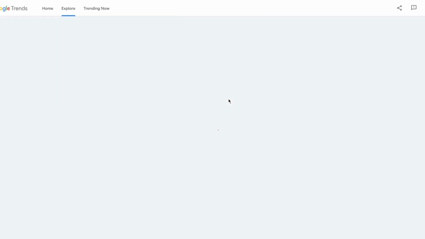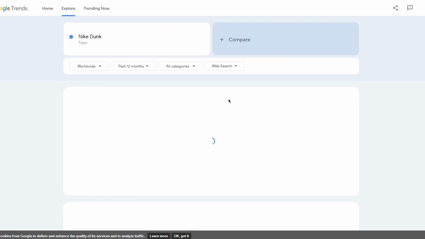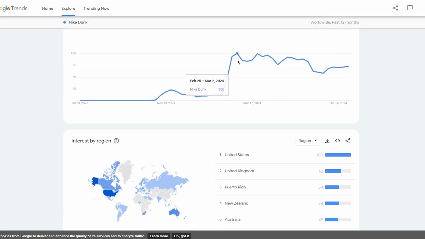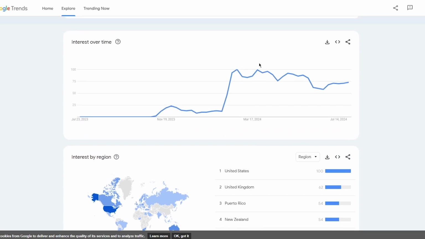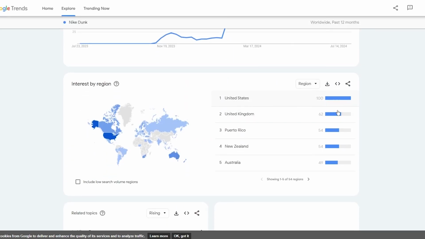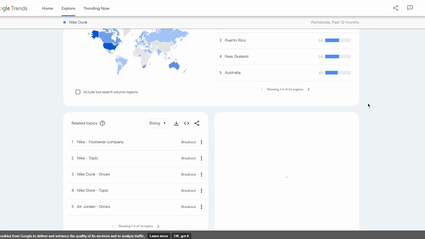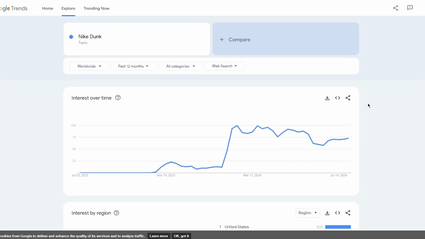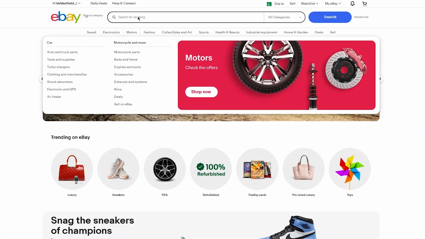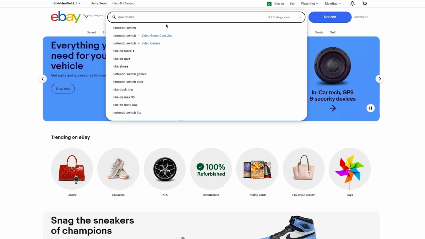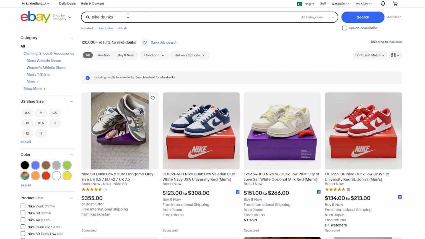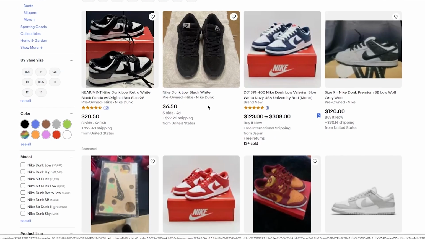So you can actually go ahead and click on the analytics of Dunks, and we can see how many people have searched this. So this has had 100 interest over time, and people in United States, United Kingdom have been searching it hugely. Okay, there's been huge numbers of searches on Nike Dunks. Okay, so what you can do is you can obviously find Nike Dunks in your stores over here. Okay, you can find it in eBay and make sure to find dunks that obviously are relatively good looking.